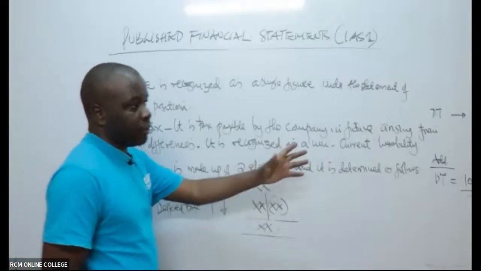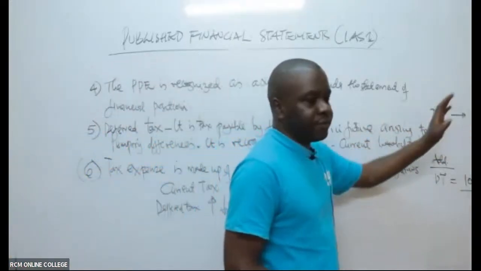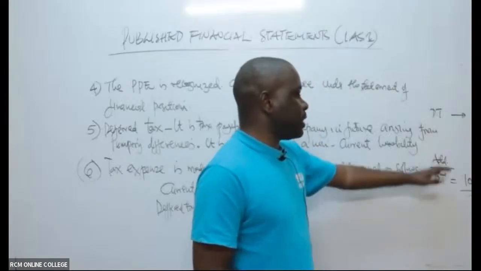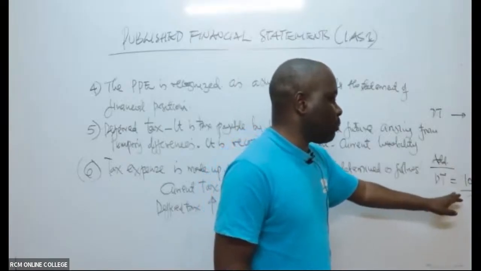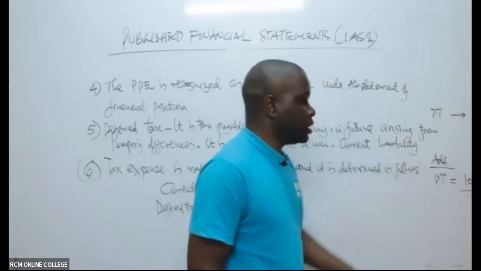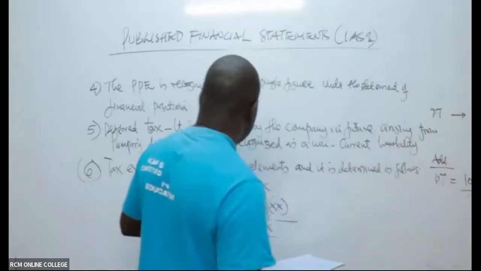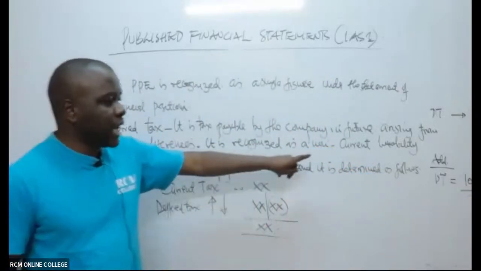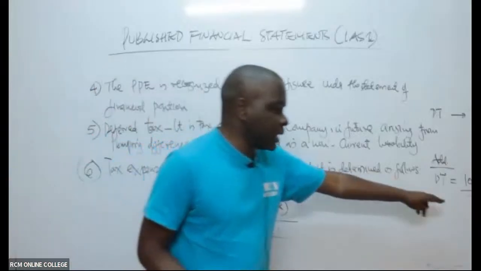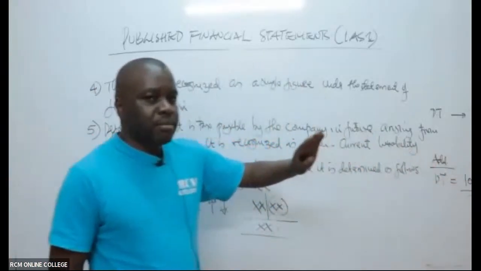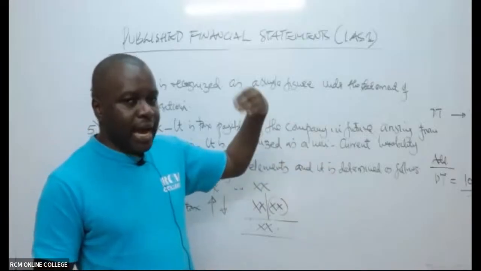So in the questions, you'll see in the trial balance there's a figure given for deferred tax. By the end of the year, you're told the deferred tax is 105 million. And this one you'll recognize as a non-current liability at the end of the year. But of course, you have to compare with what was there at the start to know whether there was either an increase or a decline.